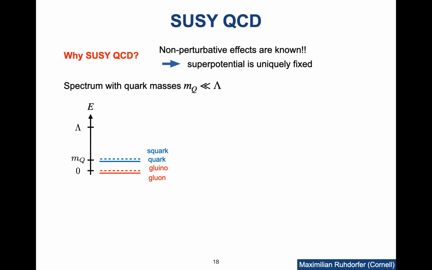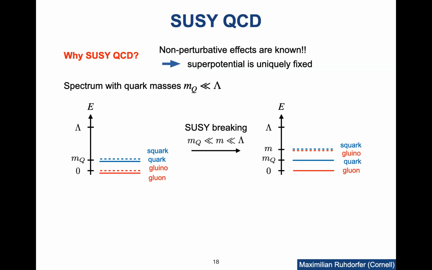So what we start out with is a theory with gluons and gluinos, which are exactly massless, and quarks and squarks, which have a mass of the scale of M_Q. But then, in order to make it more like QCD, we add supersymmetry breaking, which we parameterize in terms of this parameter M, which is much larger than the quark masses, just like in QCD. The quark masses we imagine to be small, but they still have to be much smaller than the strong coupling scale in order to retain computational control. Otherwise, you lose computational control. Then what we have is in principle a spectrum that in the IR looks similar to QCD. So you have massless gluons, light quarks, and then squarks and gluinos, which are at a larger scale proportional to the SUSY breaking.